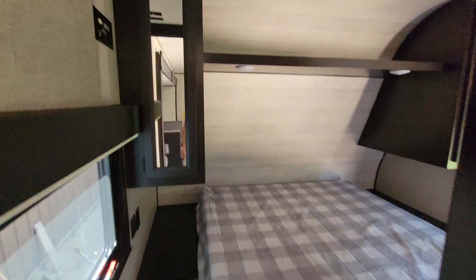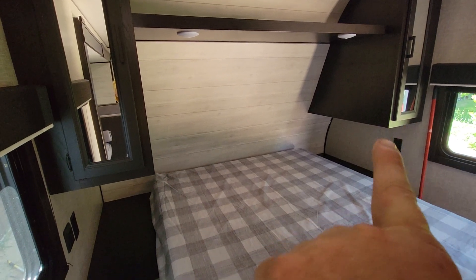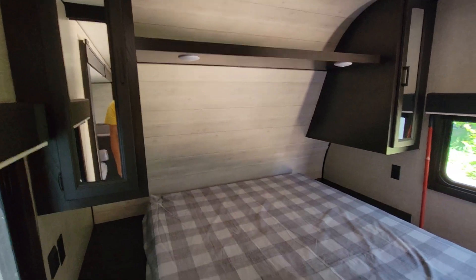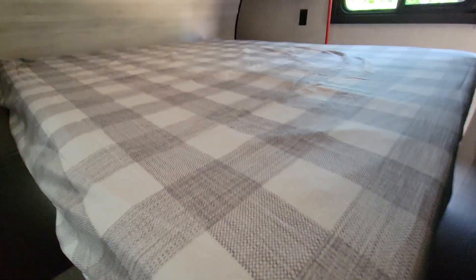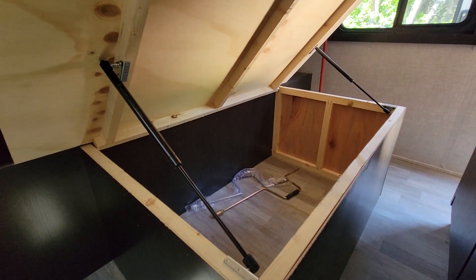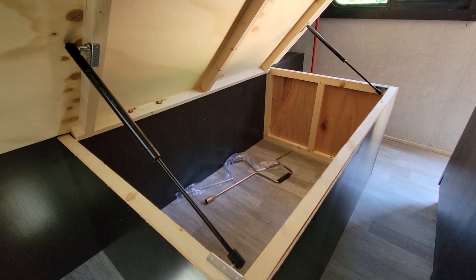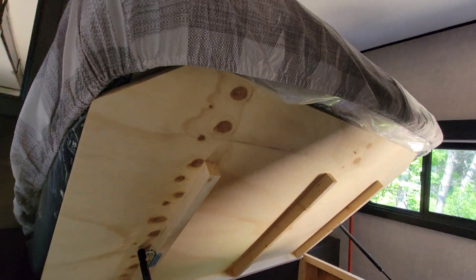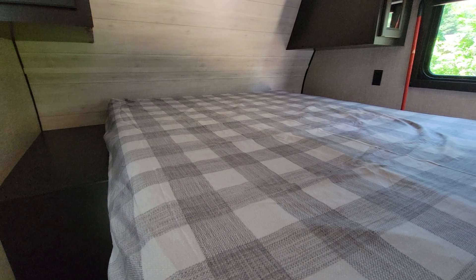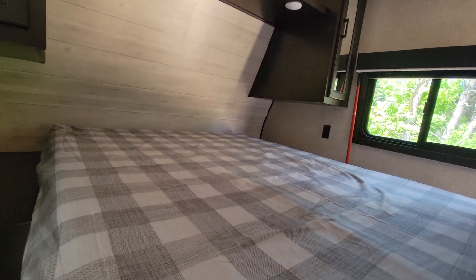The next thing is the bedroom. You have two small hanging closets on each side that you can put your clothes in, and it's got a shelf on top. Underneath the bed there's a piece of plywood — if you lift that up there's more storage for stuff you're not going to need. Just make sure you double-check every storage area in this camper because a lot of times people will forget stuff in here. To put the plywood down just hold it and push it down — it's a bit hard with the struts but it'll come down. And that concludes our walkthrough of unit one and two.